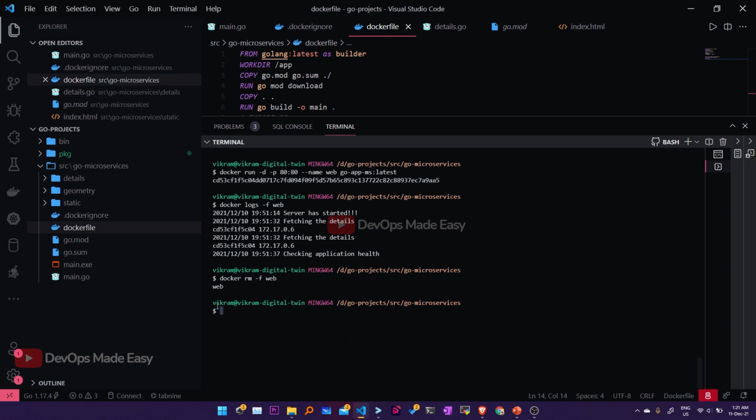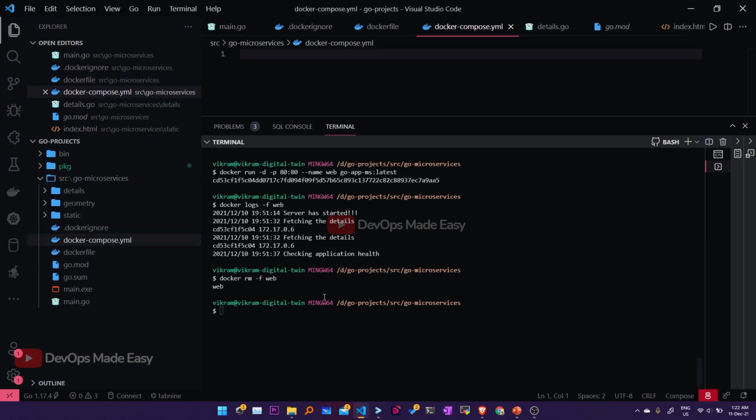Now I will directly create the docker compose file for this particular application. I'm going to create a file known as docker-compose.yaml.